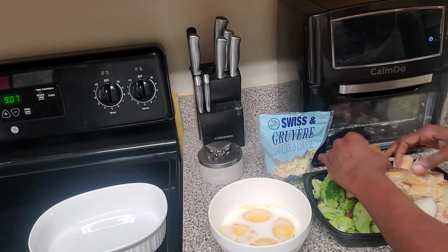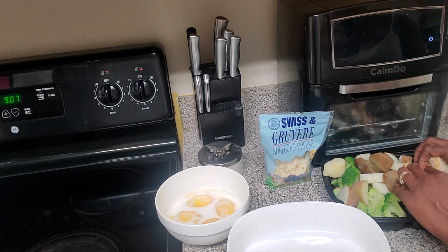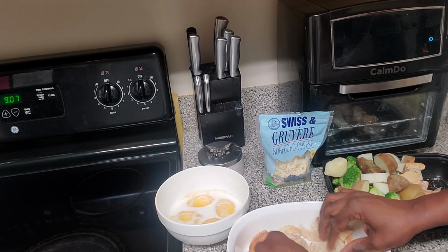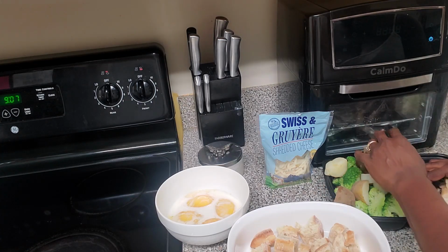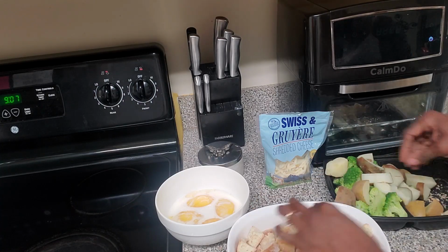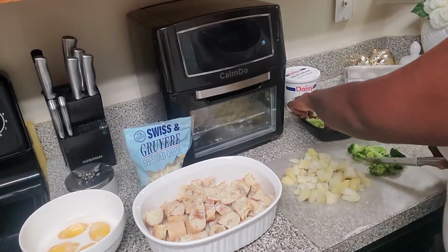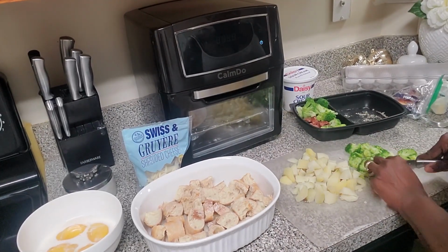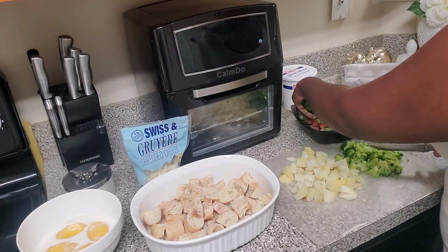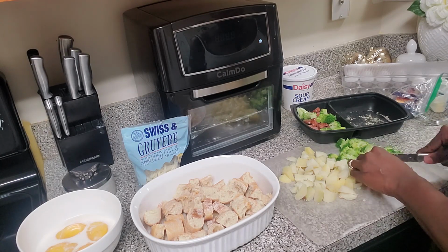So these are our leftovers that I put in this container. Remember the French baguette, because it wasn't a day old, I toasted it. Now it's a day old, and this is going to be really good because it's going to really absorb the liquid and keep a lot of its form. So I have added the French baguette. I've also added some onions that I've chopped up, so that is in the bowl.